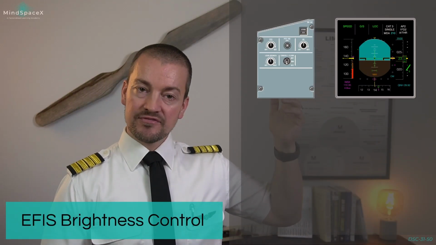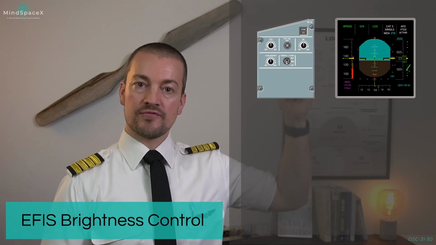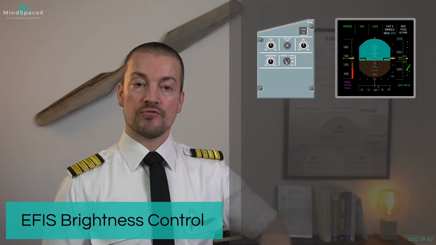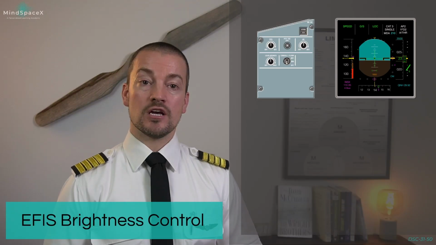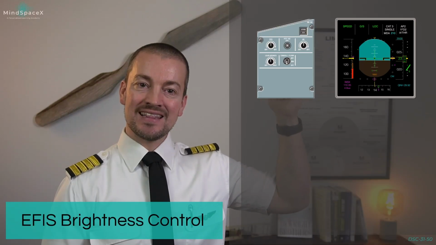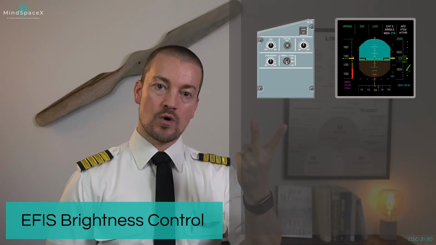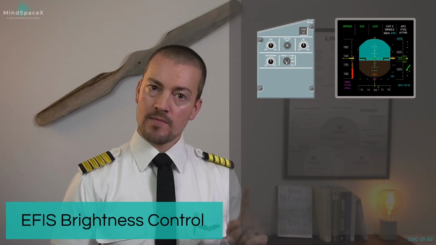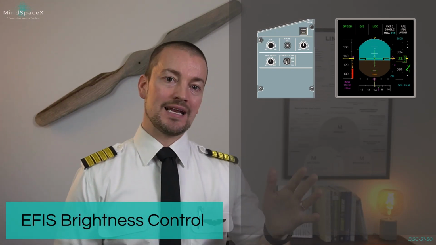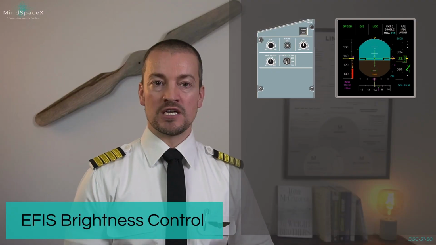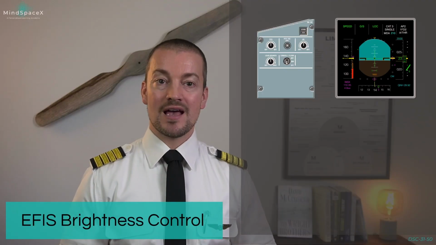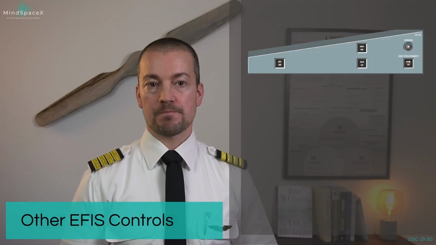On the left for the captain and the right side for the first officer, you have the additional control panel. It has the brightness knobs for the PFD and ND, the volume knob for the loudspeaker, together with the PFD and ND transfer button. Push this and it swaps the two displays. Remember, always have the navigational display towards the center of the cockpit so the other pilot is able to see and glance at the information, as the NDs will not necessarily show the same information at any given time.